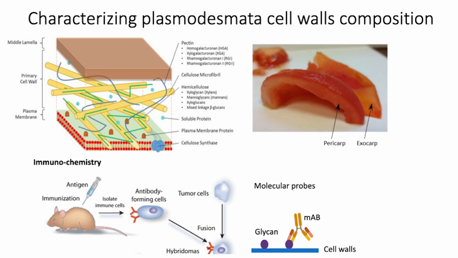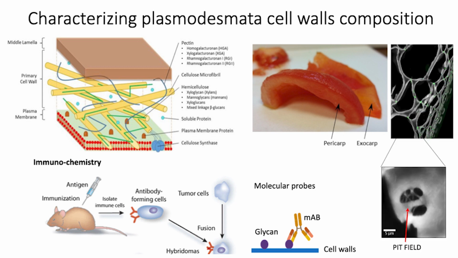So the second major player in this cell wall characterization is to have a plant or a cell wall structure that is big enough so that we can observe Plasmodesmata, and this is tomato pericarps. So we isolate cell walls from these tomato pericarps, and here you can see how these cells are really pushed open, full of water, but the Plasmodesmata aggregate into pit fields that are at least somewhat observable under the microscope.